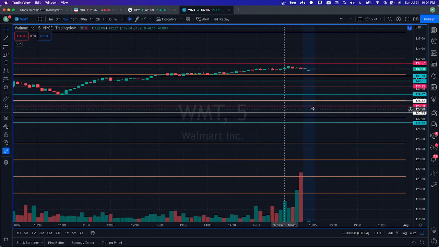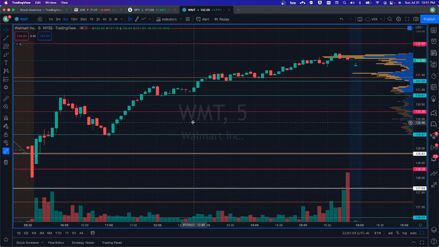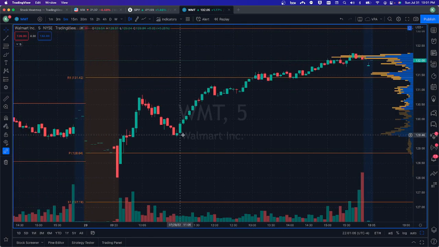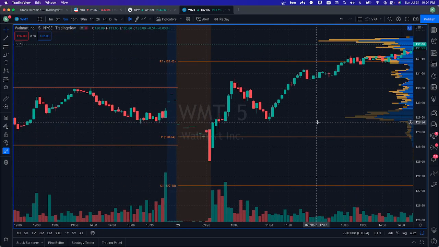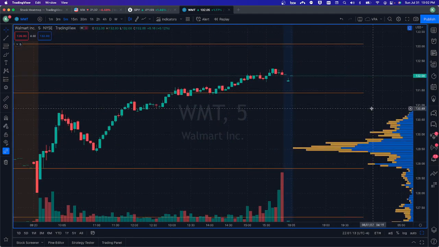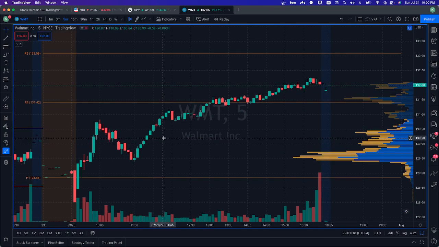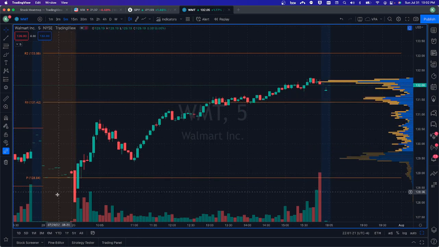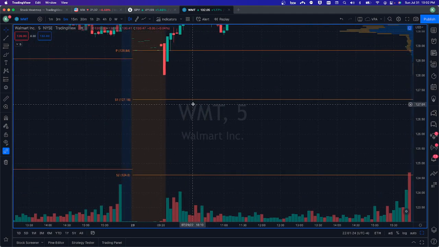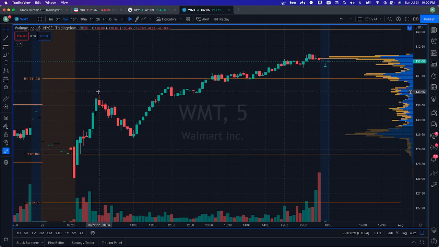So like if we just go to the 5-minute here, and let me zoom in, and let me go ahead and remove the drawing since this is for demonstration purposes. But going into the day, you would have these support and resistance levels already there for you. It bases it off historical price action. So you can see going into this day, this R1, this pivot level, this S1, all these levels are already there by the indicator. And you can see they did actually act pretty well as levels and price targets, and that's all automatic, which is really nice to have.